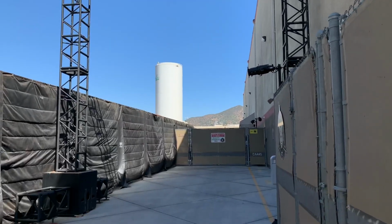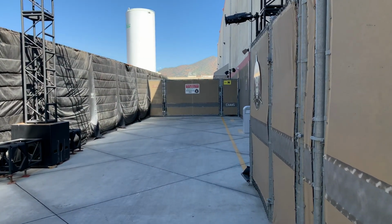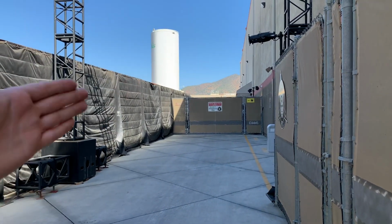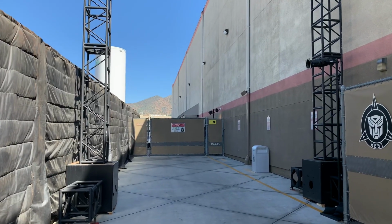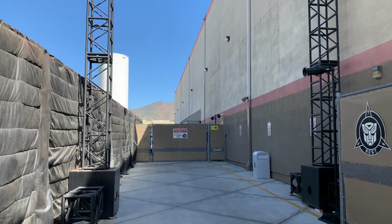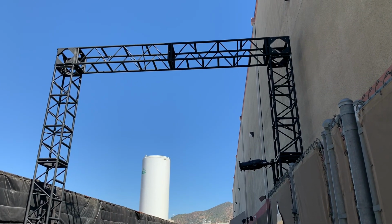But usually the line for Killer Clowns or the mazes that have been here in the past, like Exorcist and Shining, have been on the right-hand side. And then the entrance to the Metro set area, as well as the Toxic Tunnel, which is another scare zone, is going to be on the left. So once you go past Toxic Tunnel, you'll be entering another scare zone called All Hallows Evil, and that will be the entrance statement to the Metro set attractions. And that will be Ghostbusters, Creepshow, and Frankenstein Meets the Wolfman.